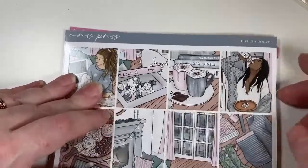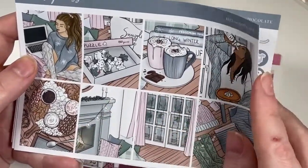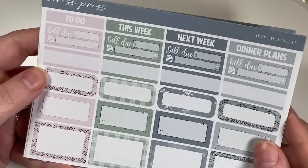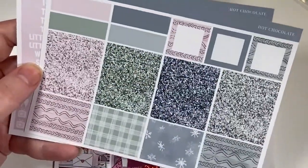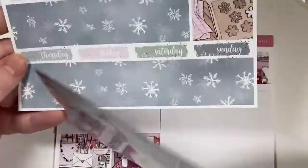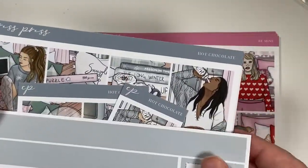I also got the Hot Chocolate kit — I love these food flat lays and the girl with whipped cream is so accurate. I love the splash of green and the sweater patterns. This is the smaller regular kit so it doesn't have the ombre heart checklists. There's little things, a functional sheet, and bottom washi with a cute extra box. I think some extras were freebies. I also picked up the 15mm washi strip.